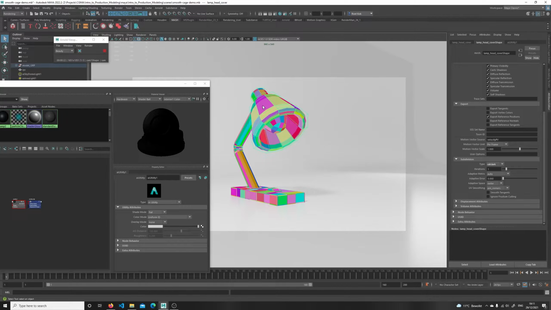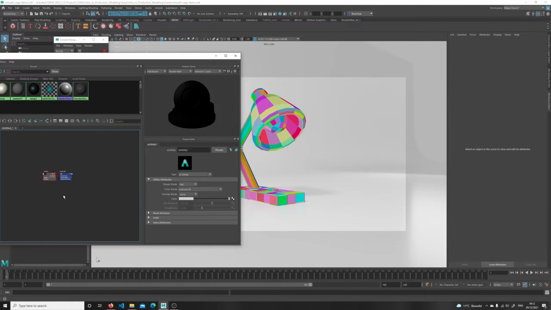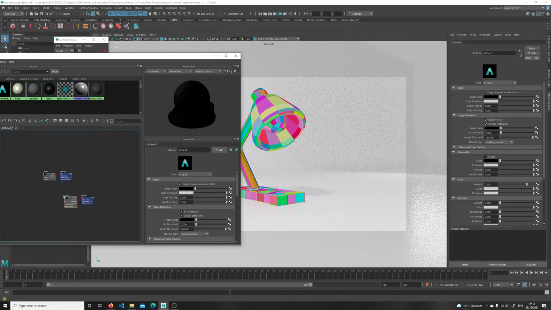So now we have a smooth mesh, and even though the underlying subdivision created more faces, the faces still maintain the same uniform ID in the Arnold utility material. So what we can do now is take the next step in Hypershade and create the Toon material. So AI Toon, because this is going to be our final material, let's call this AI Toon.